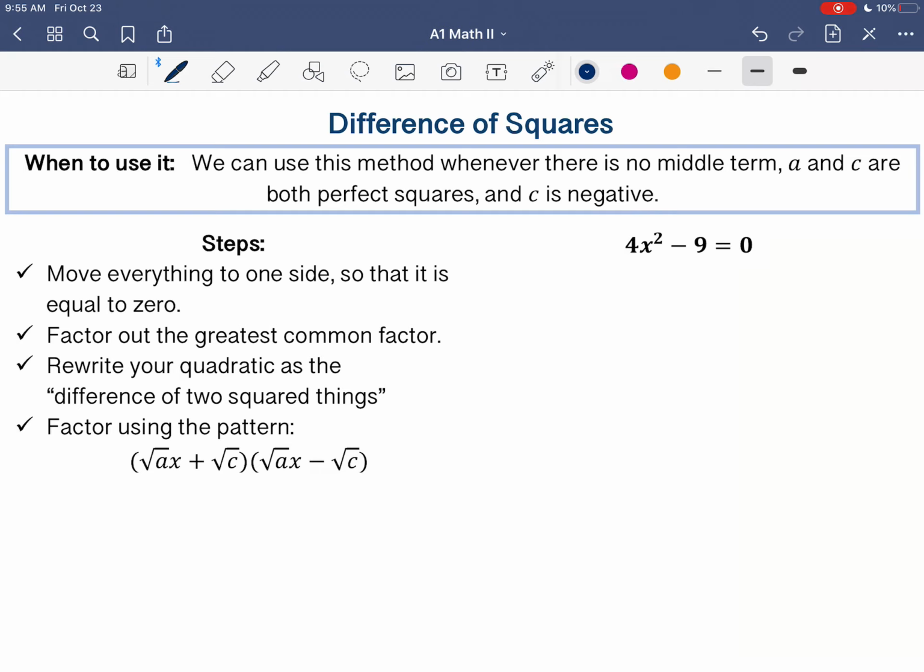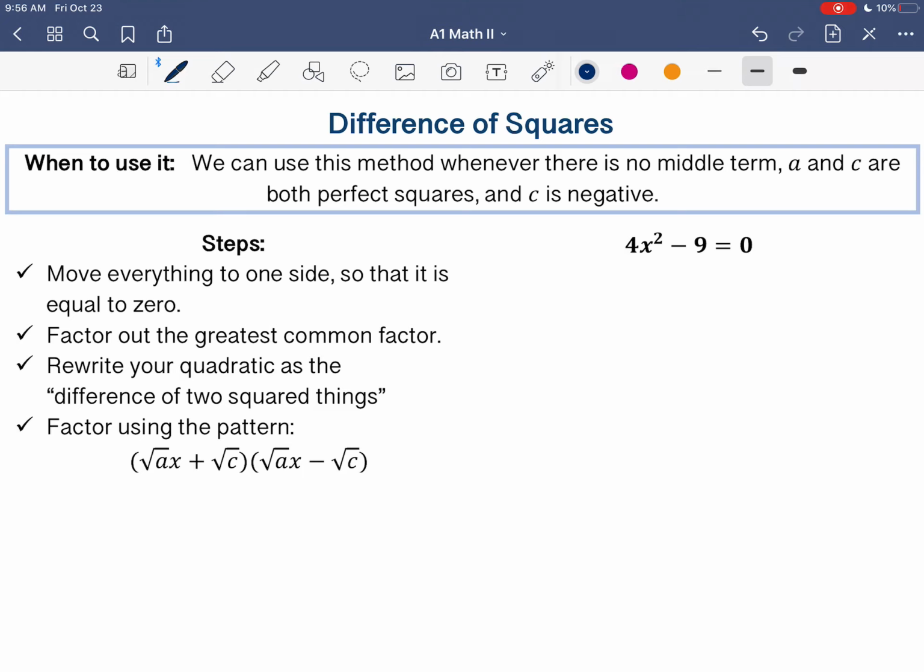So I want to make sure it's clear. We have one more thing here. This is a different method. So far we've learned taking the square root, greatest common factor, and factoring, and now we have difference of squares. This is one where it's super particular when you can use it, and you can only use it in these particular situations. But it is very useful when it does come up.